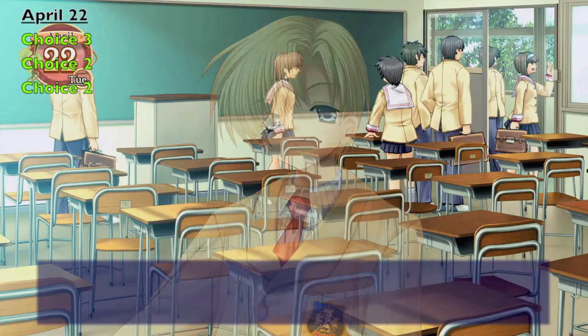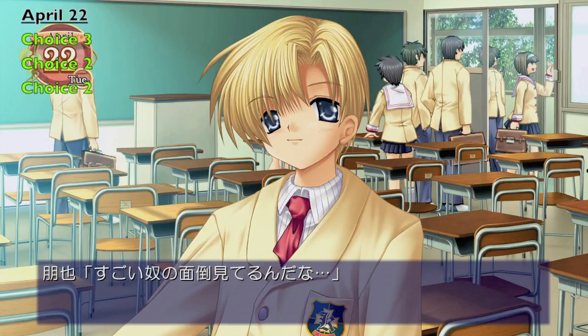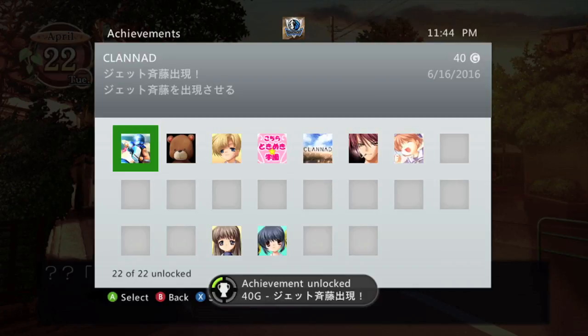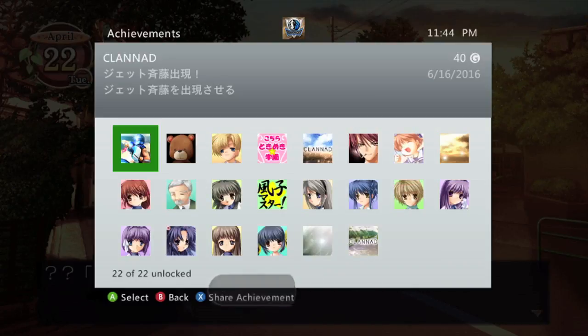Alright, with this achievement, you don't actually have to play through till the end, you just have to wait until Jet Saito pops up. Once he does, you should get the achievement, 40 gamer score. There's the completion, and that's all there is to it.